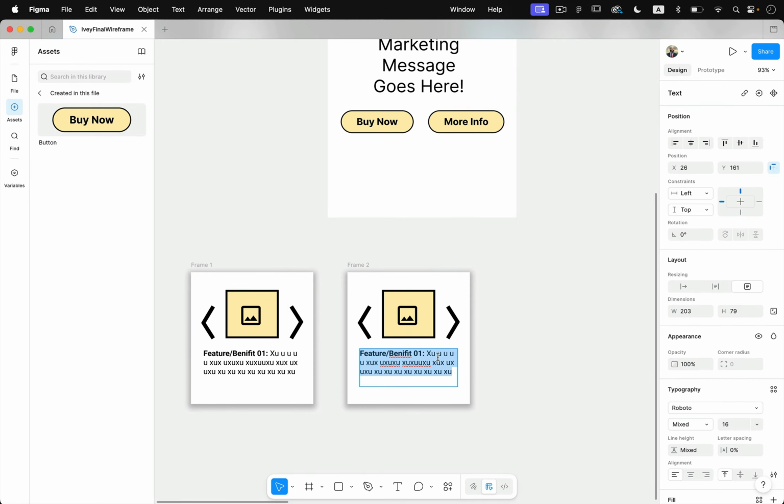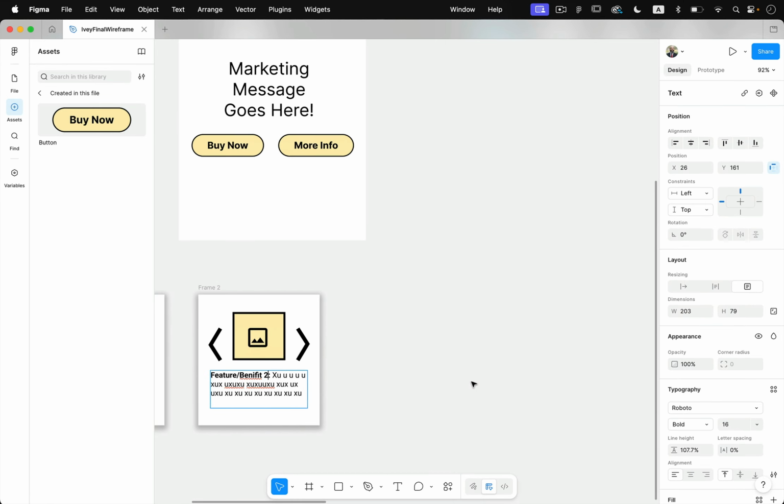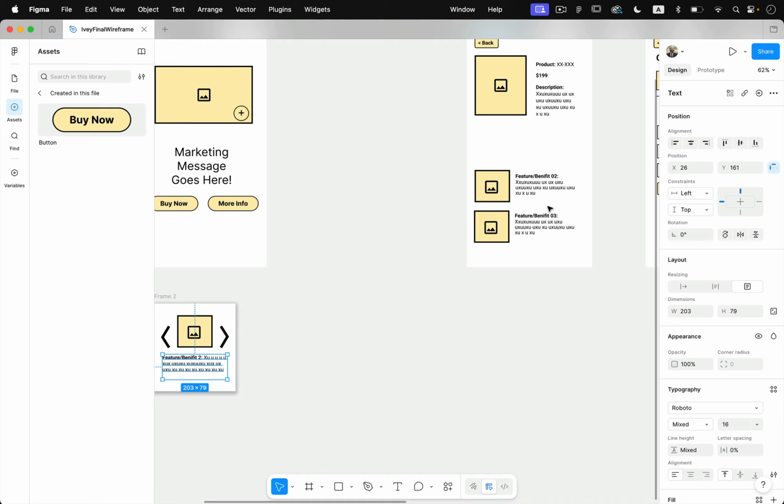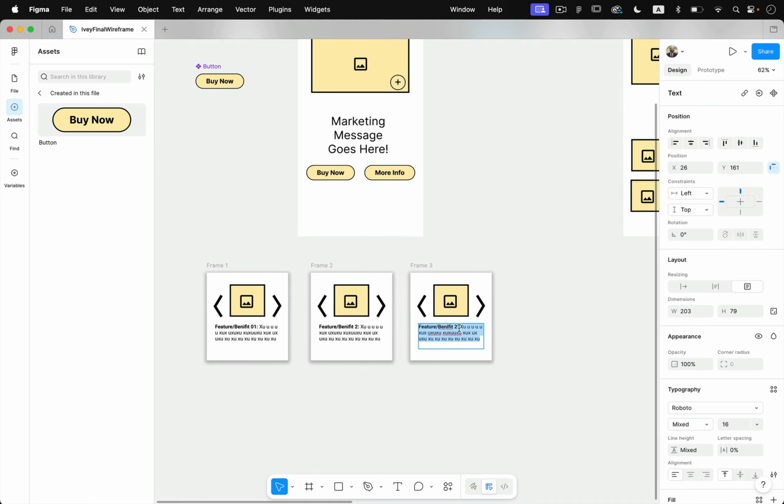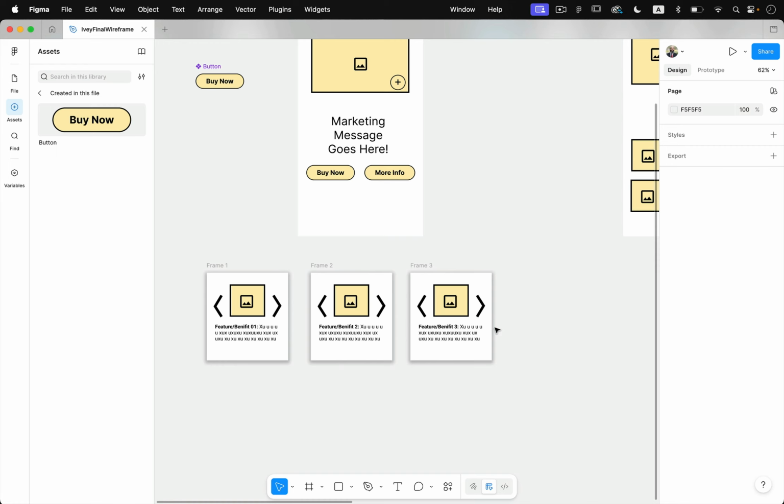This will be feature benefit number 2. And I've got 3 different feature benefits and then of course the product price. I can copy it over and then we'll change out this text to be number 3. Again, if you wanted to put an actual photograph, I'll leave it up to you.